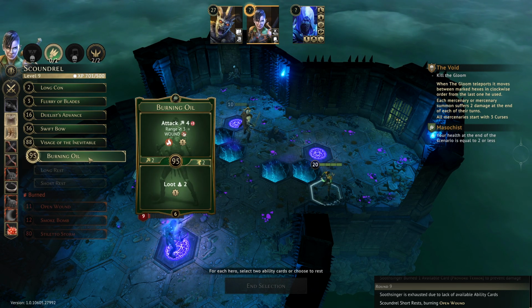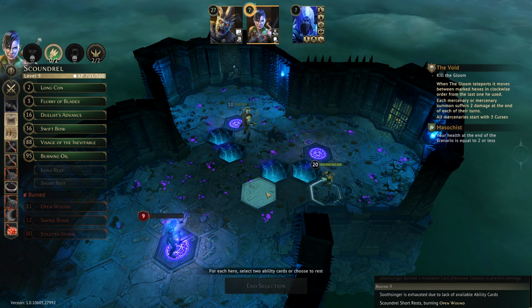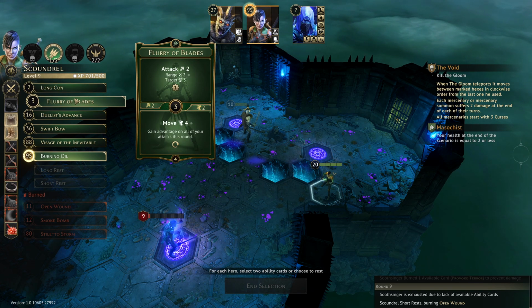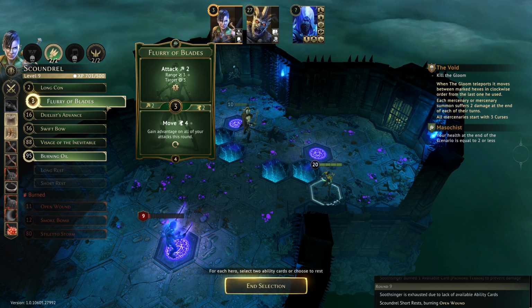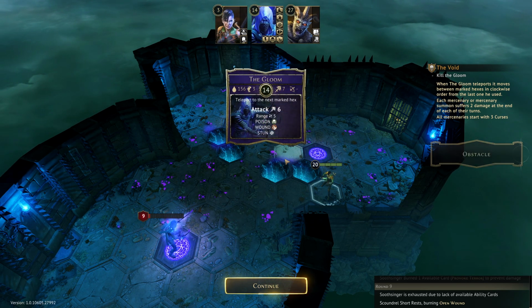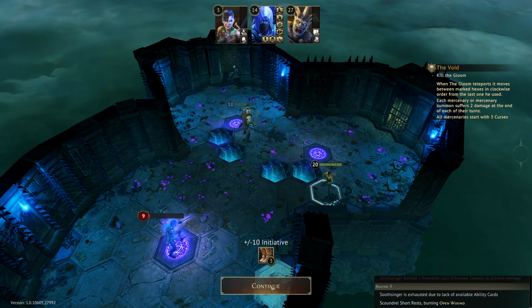We have Burning Oil, attack 5, range 3. 1, 2, 3. We only need to stand here on a move 2. That's move 4, but we get advantage, which is incredible. They're going on 14, attacking 6, range 5, poison, wound, and stun. Oh, we probably got wrecked by the wound a second ago.